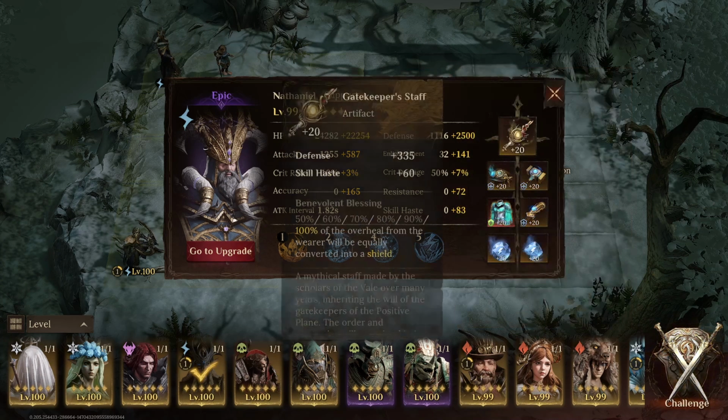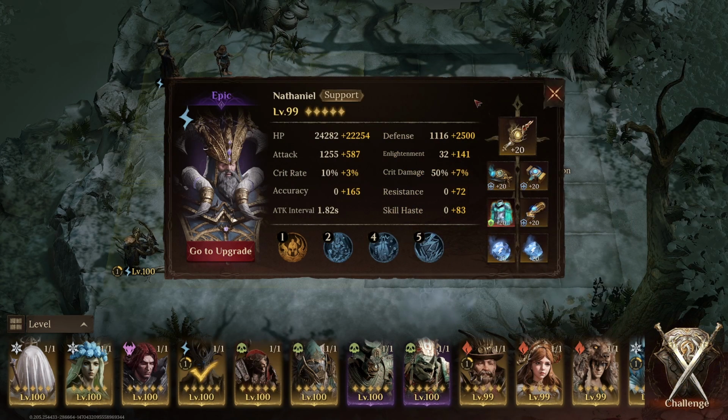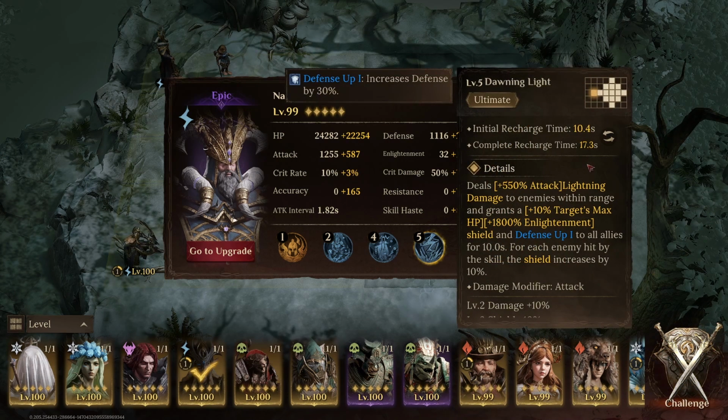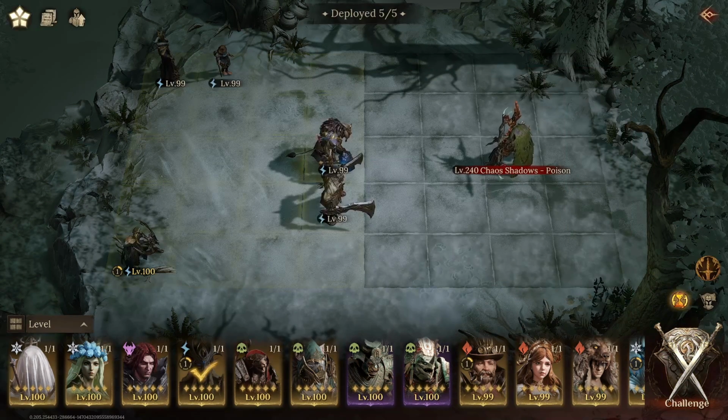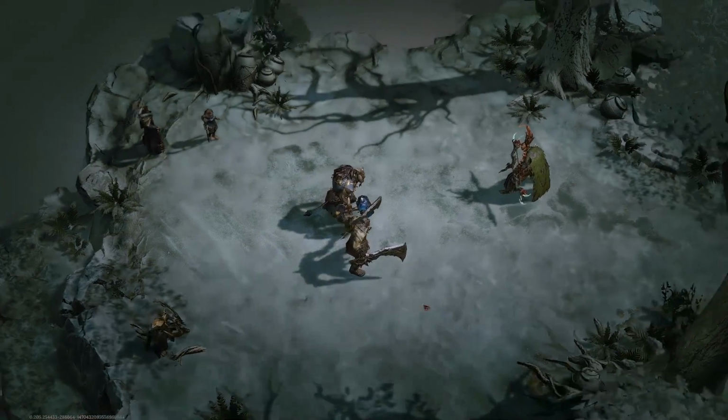Now, if you don't have Gatekeeper staff, you could opt out for the burner, which does a very similar job, basically making the ultimate be cast more often. We have a dispel here from this battle skill, which is quite good, and this is basically the strategy. The team is able to survive.